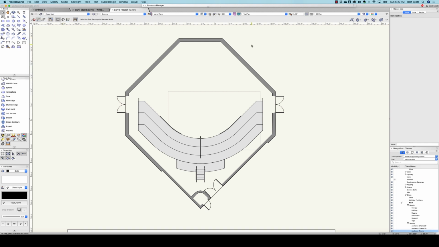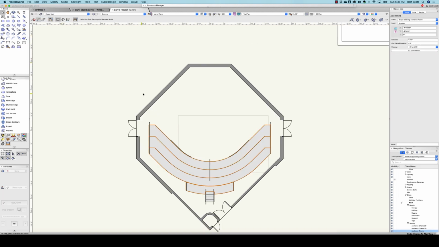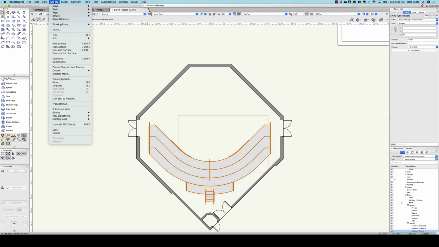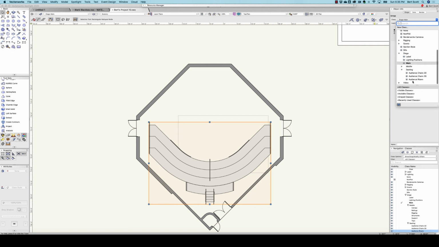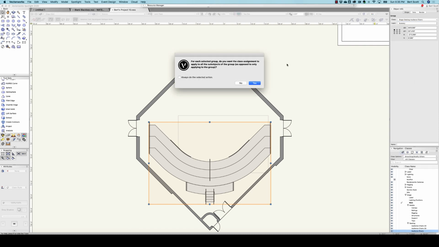This seems like a good time to save. We're going to select all of this and group it. And put it all in the Audience Risers class.